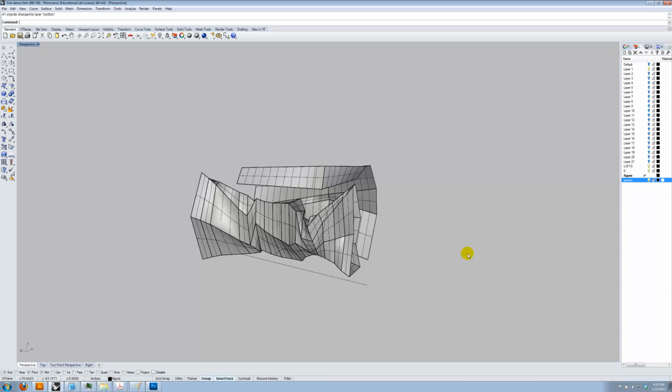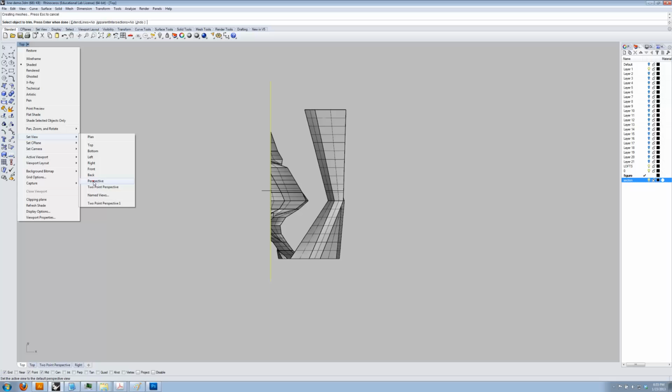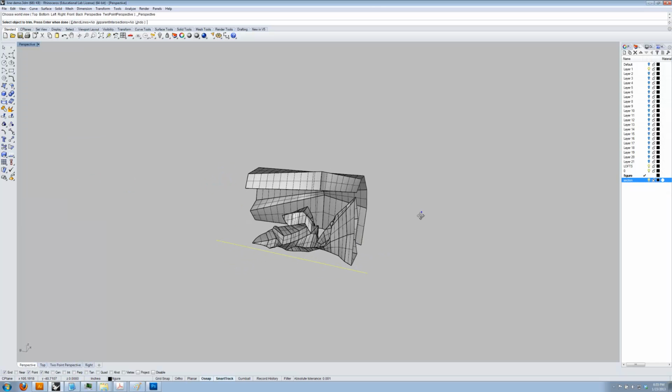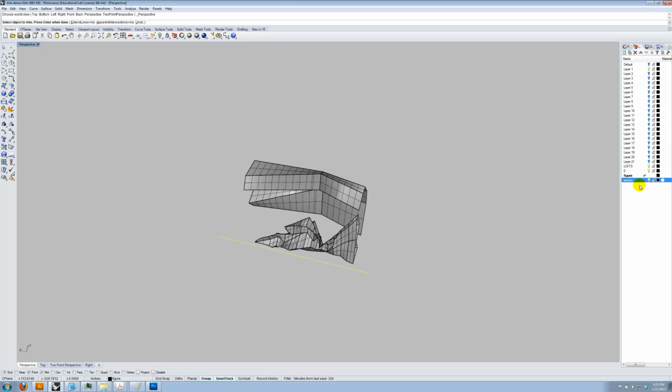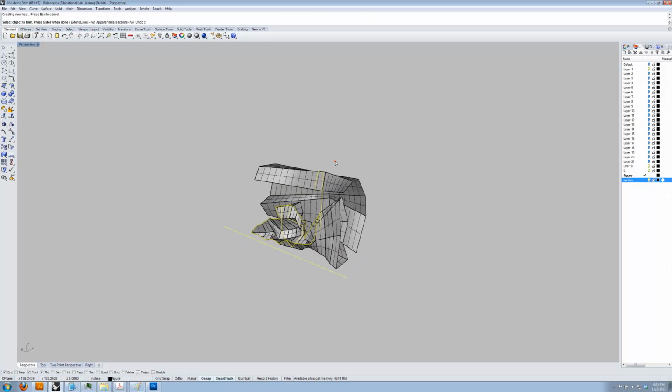Then I go to top view. Then I trim, and I have to decide what side to trim. I might choose to trim that side. Now I've got my object, and I've got the section that I cut. Actually, I've got the other section that I cut.